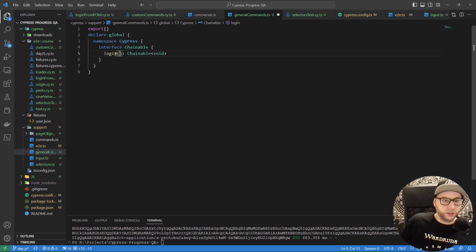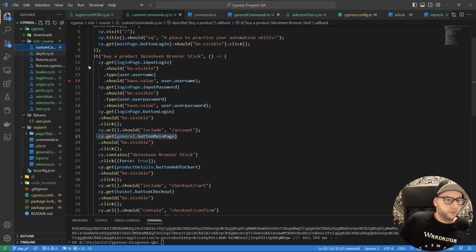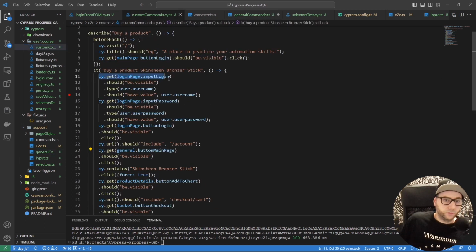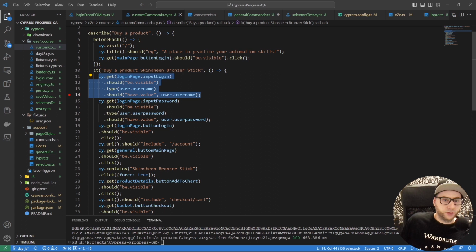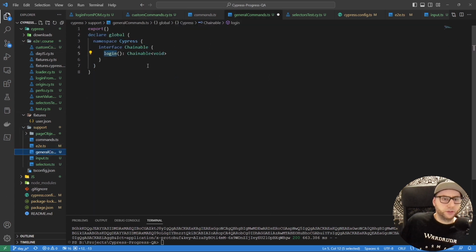as a custom function. So I first want to cover this: get element, check visibility, type value, and should have value. So let's go here. I can add a name, find and type.